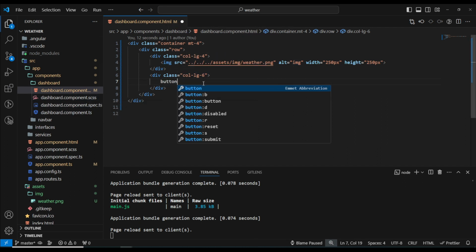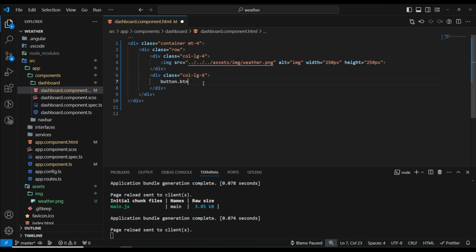For example, here I will put a button. The button is going to have a class of Bootstrap that is btn btn-primary, and here we can put some text like get weather.